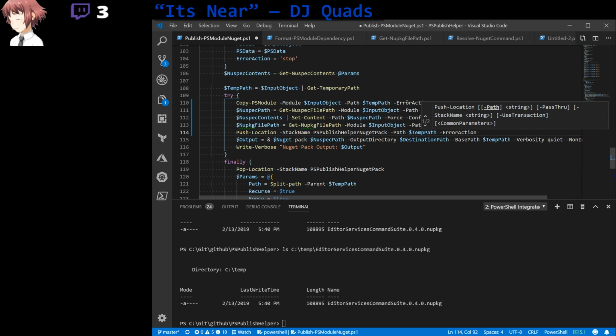I don't know why a push location would fail, but it could.